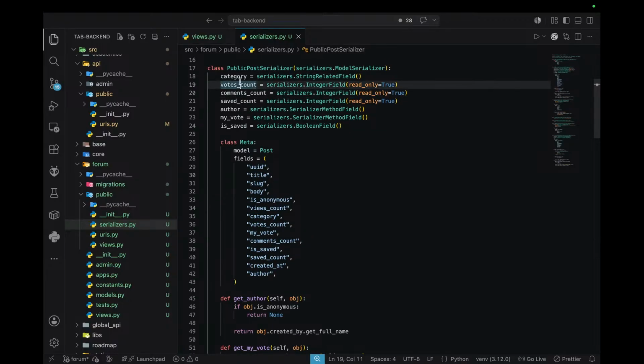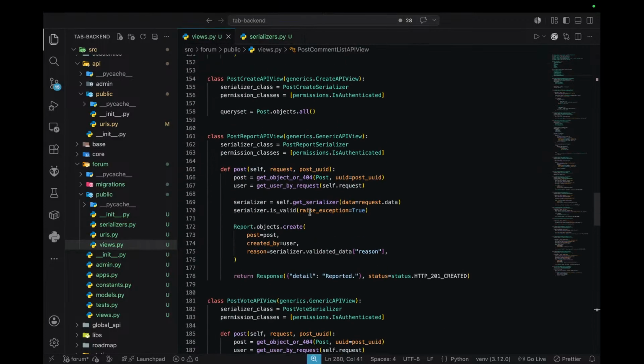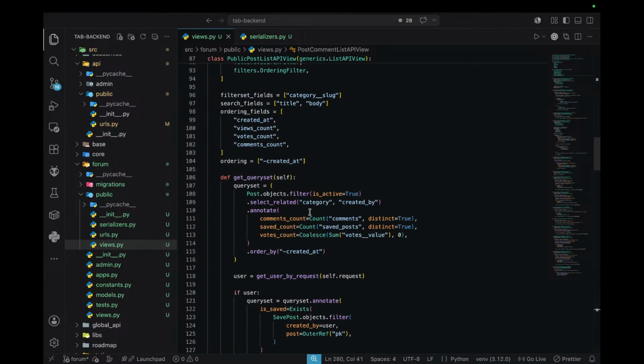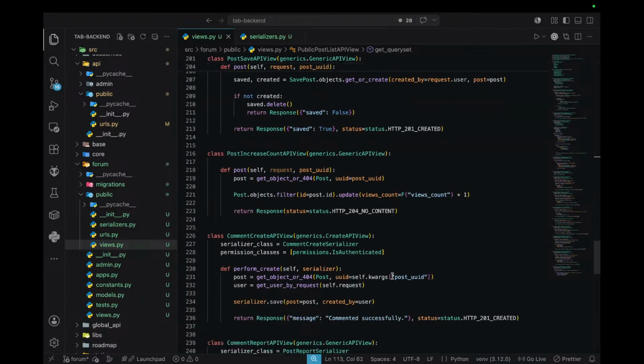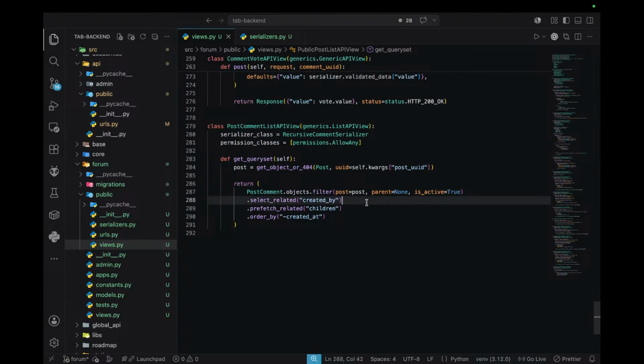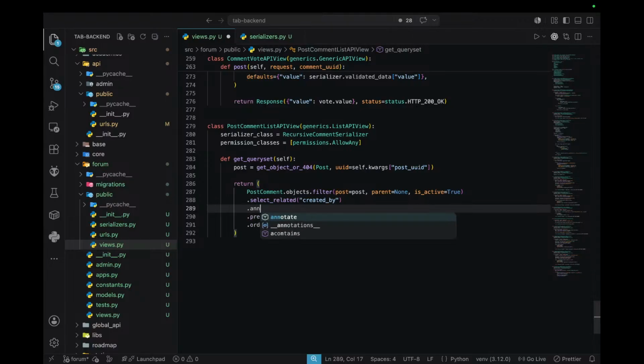Boards count. Is this subtracting the boards? Okay. Sum, we are summing the boards value. It's okay, let's do this. Annotate this.